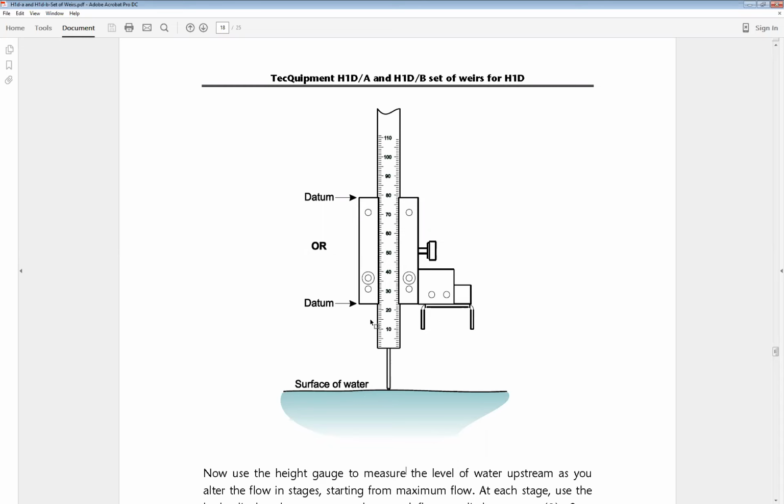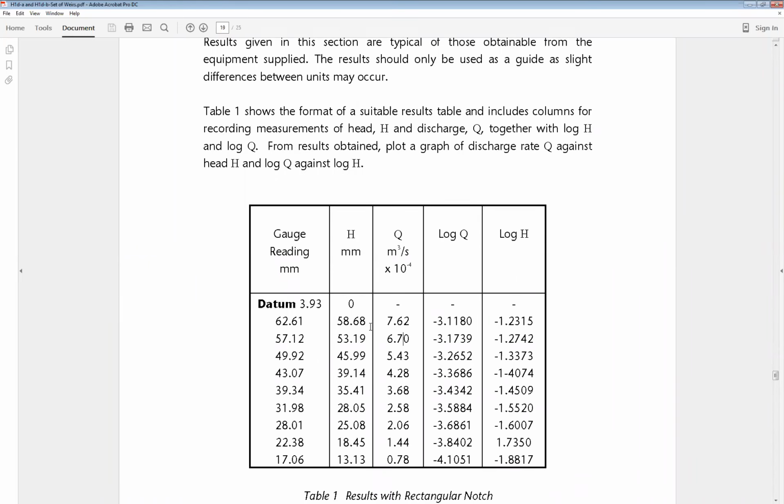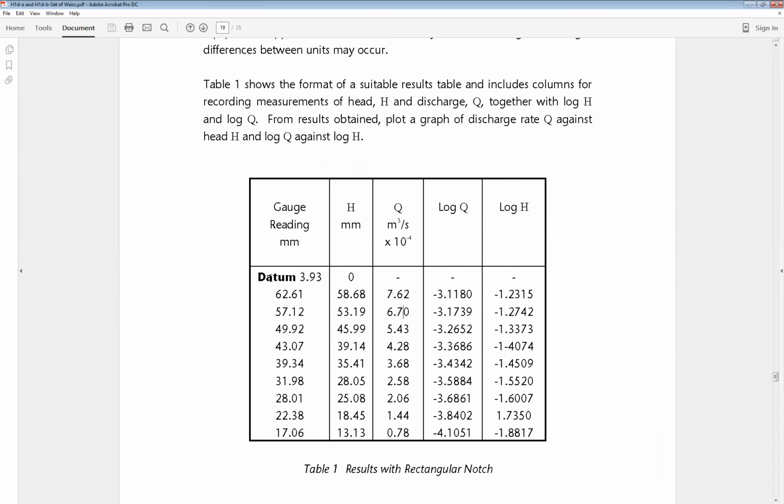at the datum, once the flow is not running but the water is full behind the weir at the level of the bottom of the V notch. So we measure that one as the datum, and then we run the test. We run the test with a number of flows, for example. So this is the datum, the H is written and recorded here.